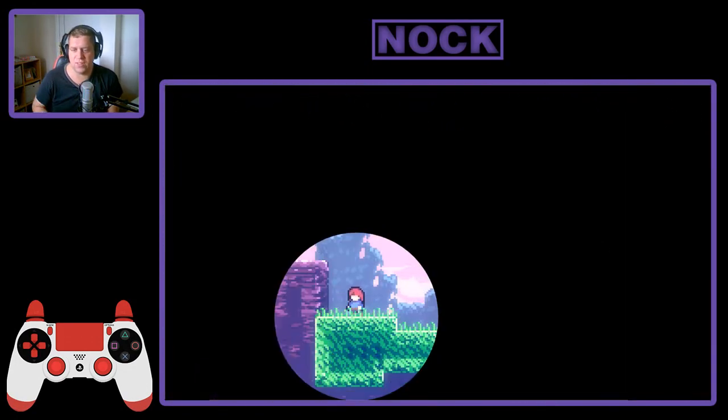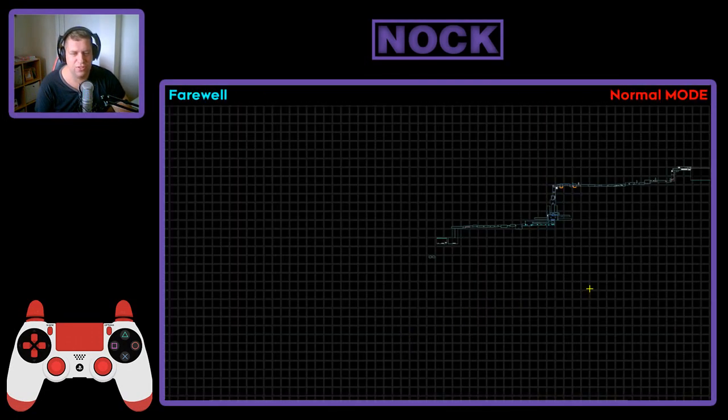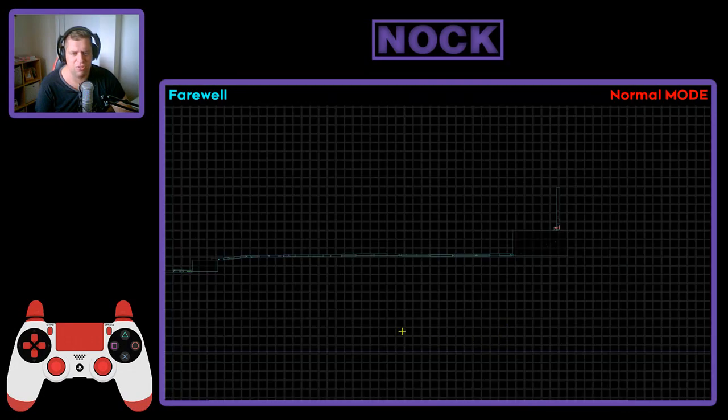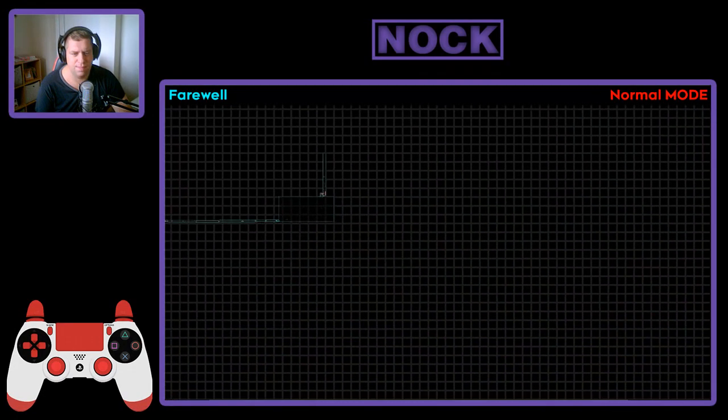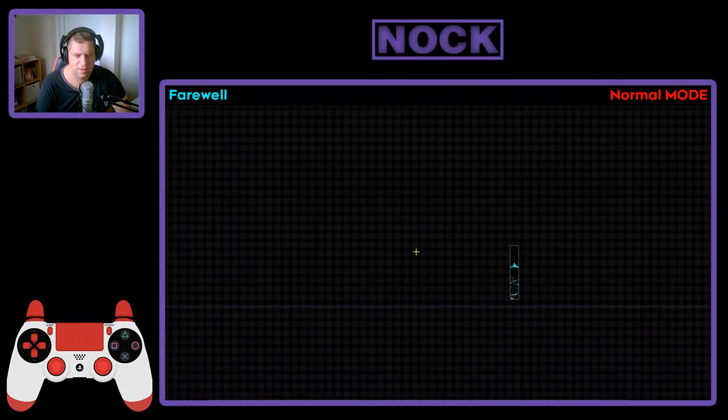So simply to access debug mode, hit tab, and already we are greeted with something quite interesting. But let's look at this in all its entirety. This is the entirety of chapter 9. This is what it looks like. Oh, hello. Hello.